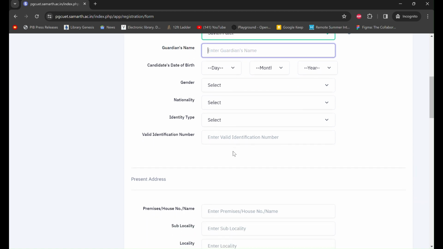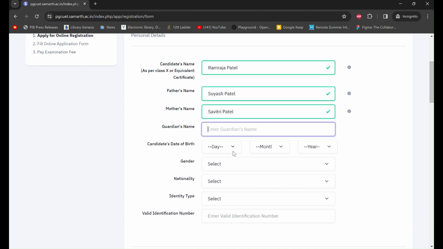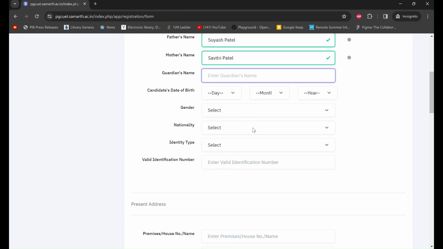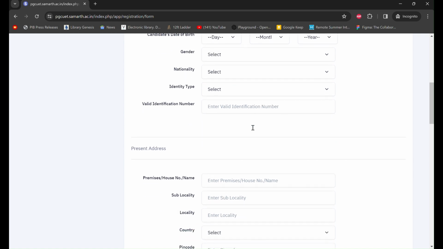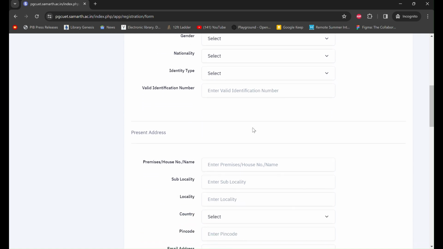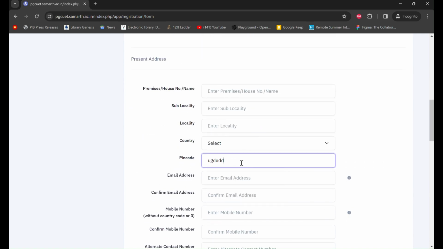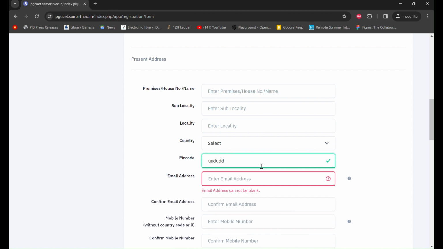In any of these, if you write something wrong, or something which is not accepted by the portal, it will show in red. For example, let's say I do this: it shows 'email address cannot be blank.'